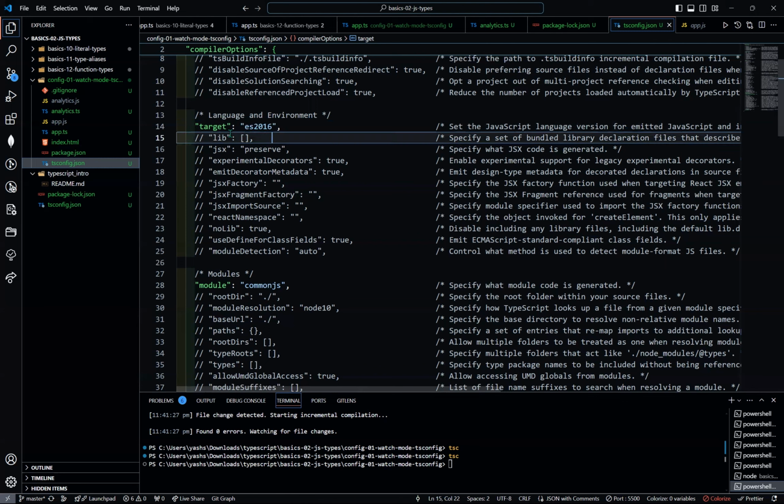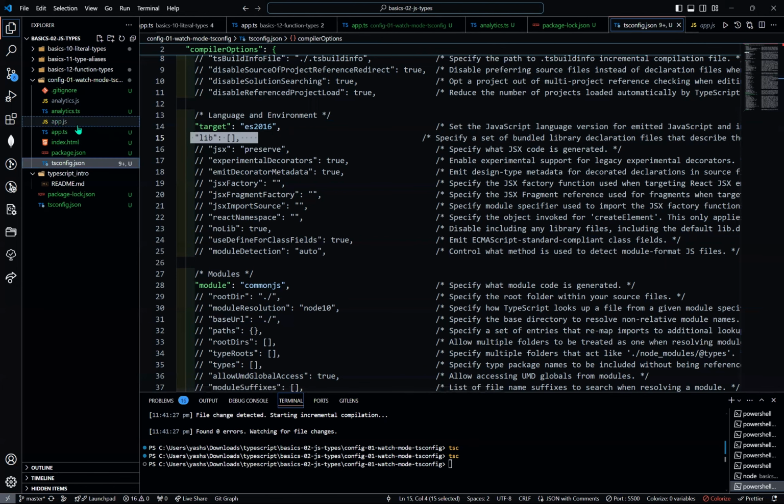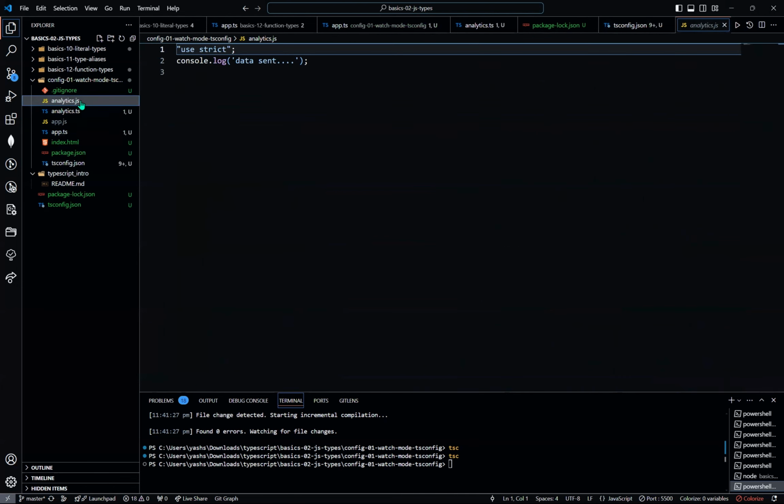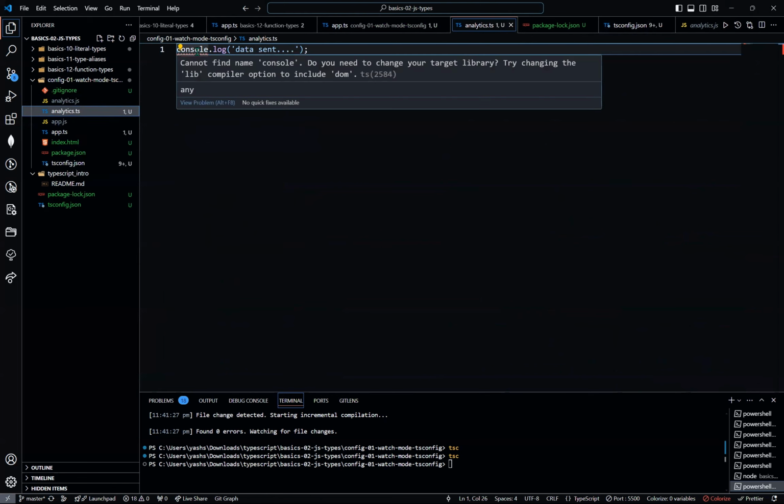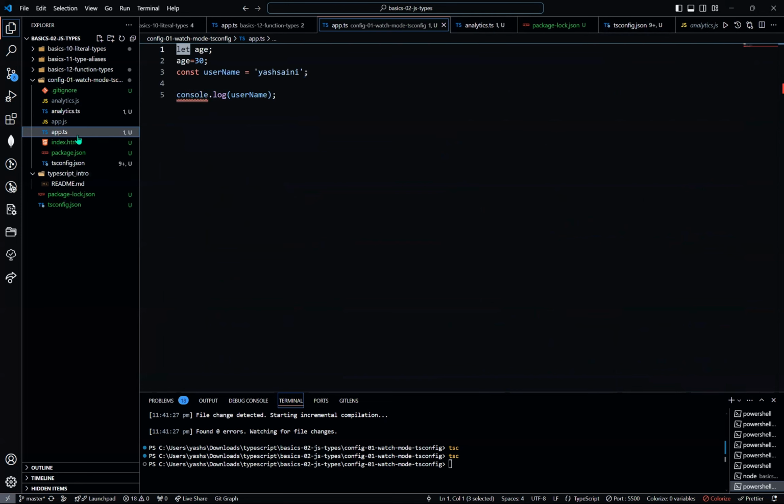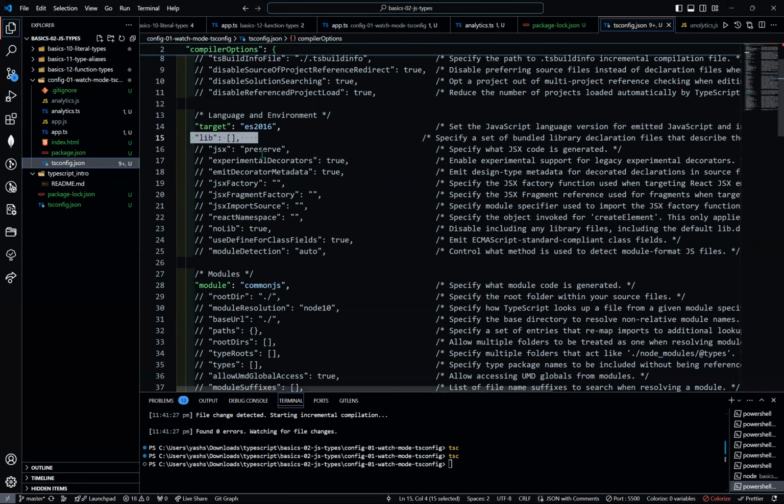So we can also define it. I think I'll comment it. See, it is giving me an error. Console here also it is giving me an error, because we have not set any value here.